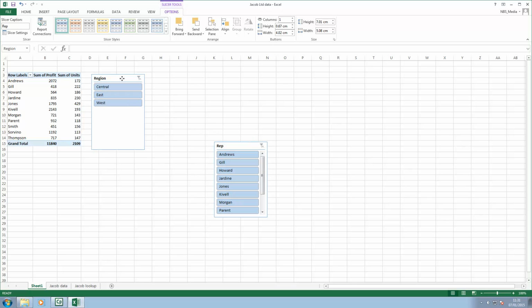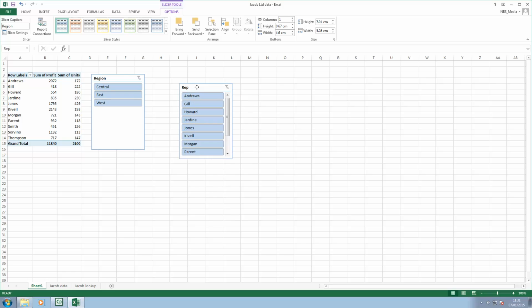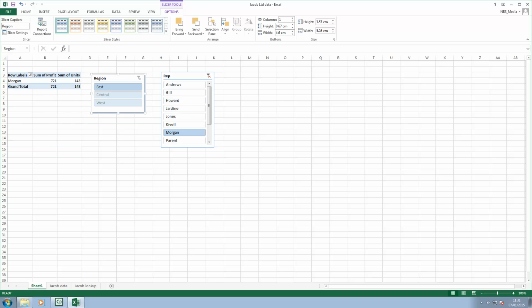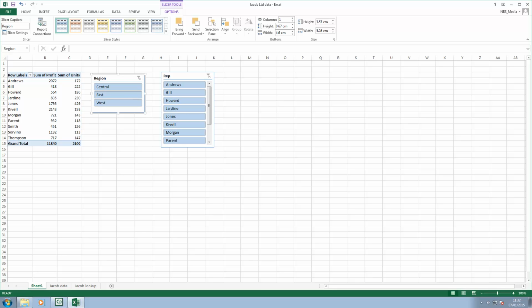And it comes up with these little boxes that you can move around. I can make that one a little bit smaller if you want to. What that allows us to do is, if we're interested in just particular employees, say, so how Morgan is doing, we can just pick on Morgan and it filters it for Morgan. If we're interested in Howard, we can just click on that and it tells us about Howard. If we're interested in a couple of them, we can highlight those, and again it just comes up in our pivot table. So basically it's a way for us to filter our pivot table quite easily.